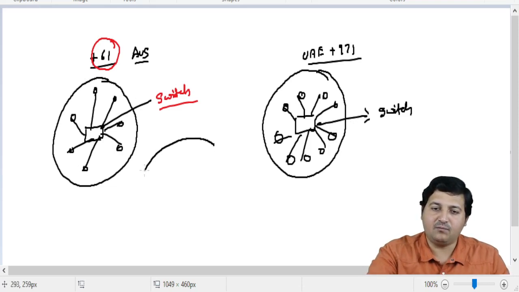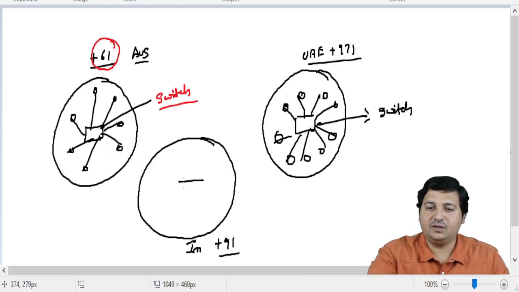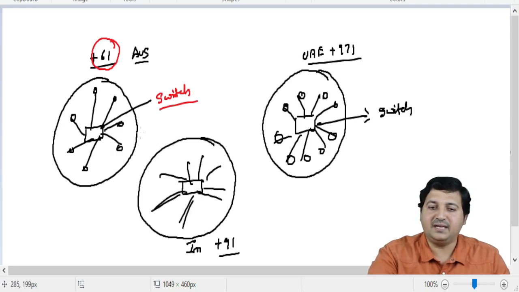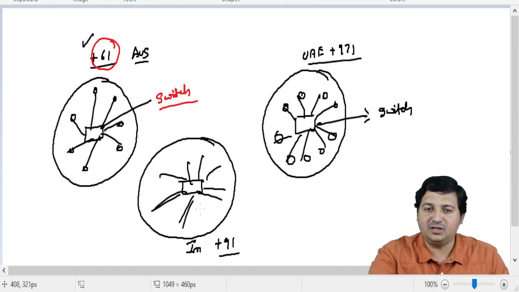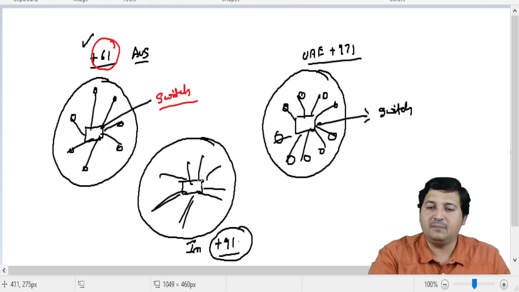Now imagine I have one more network called India, and the code is +91. Within India also, if you need communication, we use a switch. Why am I segregating 3 different networks? Because they use 3 different network IDs, and the ID is the same for all the, for example, 200 million people. For all of them we have only one area code.